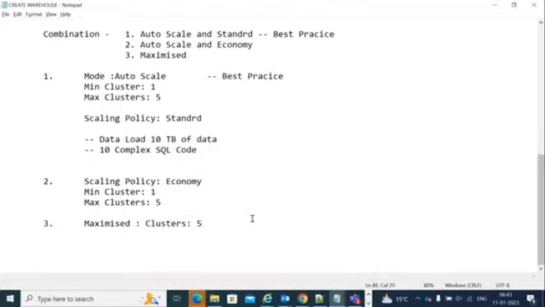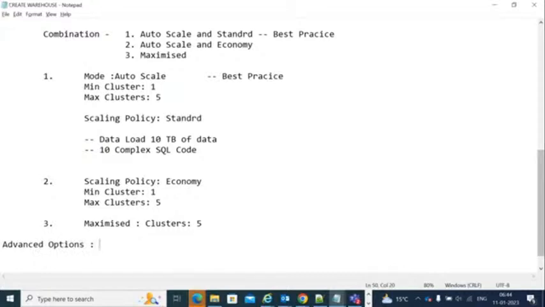This is not recommendable because even if you submit a very small query, it will try to use all the clusters at a time. When you use a larger number of clusters, it will charge that amount to your organization. Whenever you use a minimum number of clusters and minimum storage components, it will charge only that much. If you use more storage capacity and more hardware, virtual warehouses, it will cost your organization more. Clear, guys? Is this clear or not? Virtual warehouse or virtual multi-cluster warehouse?